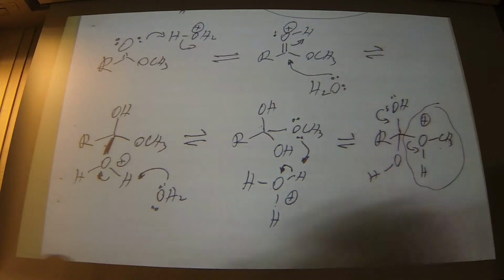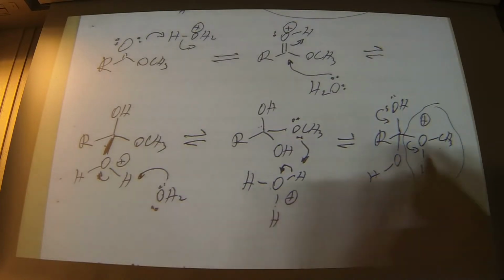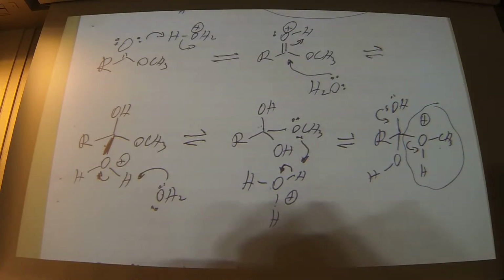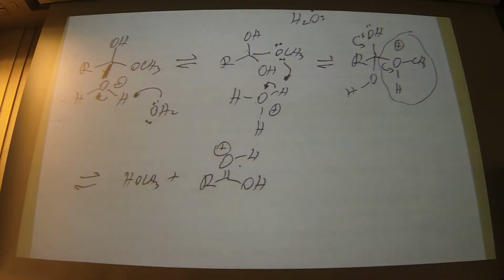You end up losing the leaving group, forming methanol as one product, and forming the conjugate acid of the carboxylic acid. And I won't show loss of a proton from here, but you can easily imagine how that takes place. So this looks like just exactly the reverse reaction of something we've seen before. What? The Fischer esterification. So if you know Fischer esterification, if you learned that when we talked about it, then this is no different. This is exactly the same.